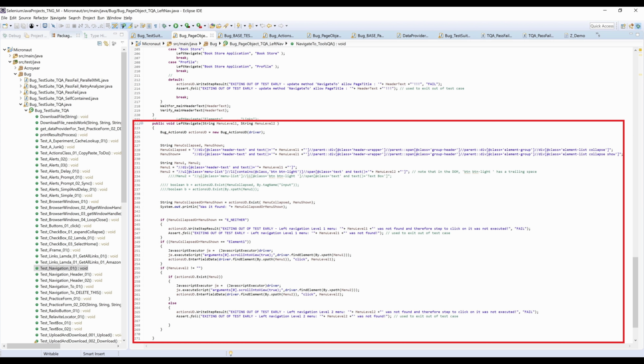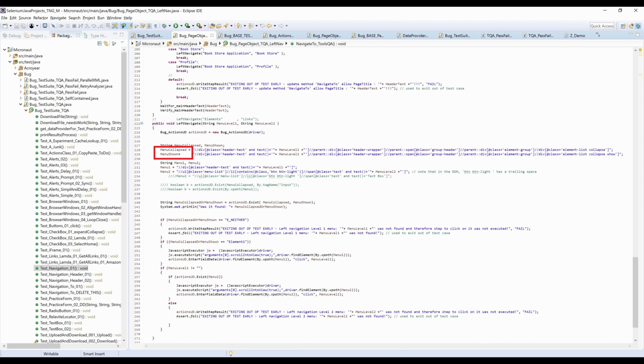To fix this, I created code to determine which of the two states is true: the menu list is collapsed or shown. I was able to look at the XPath for each state and saw a change for each state. So I made two variables to hold the XPath of each state. In the XPath, I concatenate a string holding the text of the main menu item. By concatenating instead of hard-coding, I do not have to create two sets of variables for each main menu item. Reducing code has numerous advantages, such as making maintenance easier. And here's the part of the XPath that changes for all the main menu items for each state.